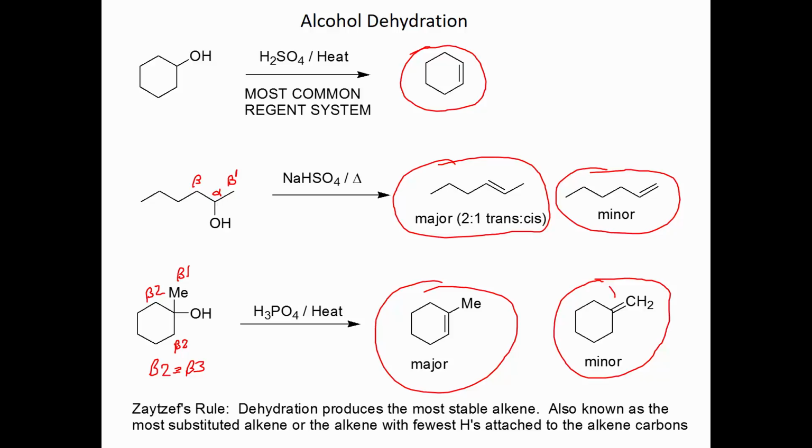And this type of alkene that's outside, or has one carbon in a ring and one carbon outside a ring, we tend to refer to as an exocyclic alkene. Okay, what you see here in these last two examples is a trend that is starting to emerge, and that's that this dehydration process has produced the most stable alkene in every case. Okay? All right, so this alkene here is more substituted.